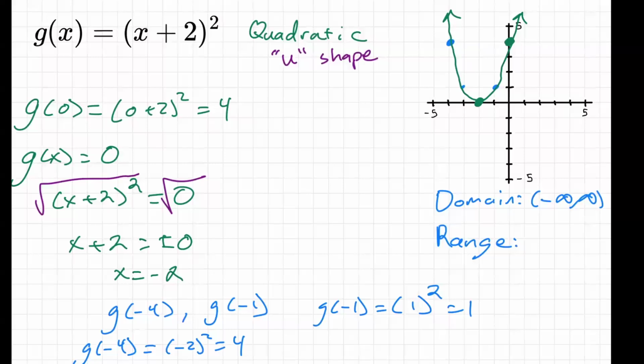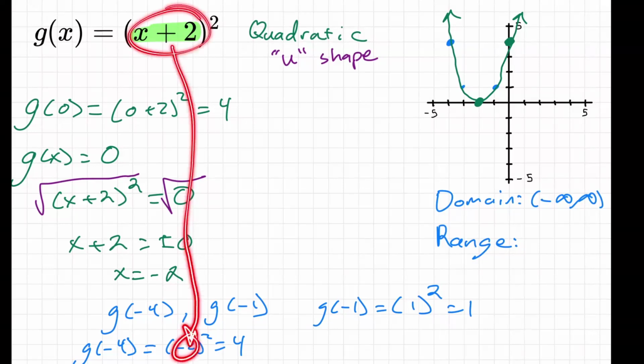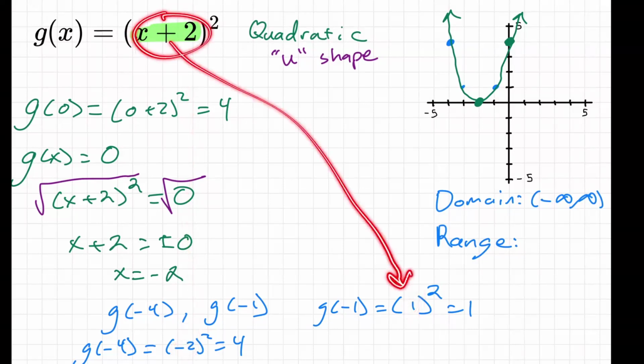So you input, okay, for G of -4, you put -2. What's -4 plus 2? I did just like the previous one, do the addition first. So just remember I did this first. That's where the -2's coming back. And down here, that's where the 1 came from, right? -1 plus 2. There we go.